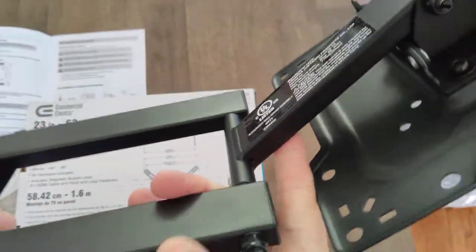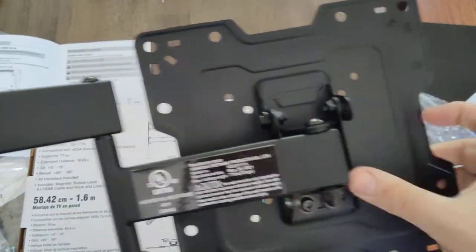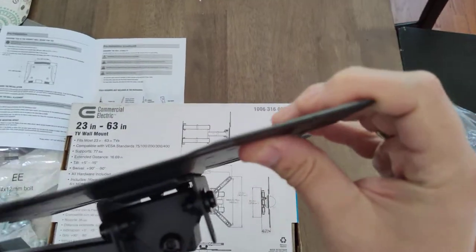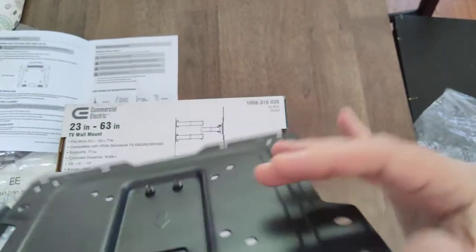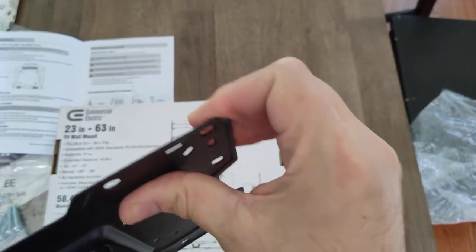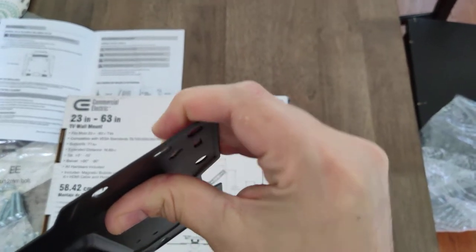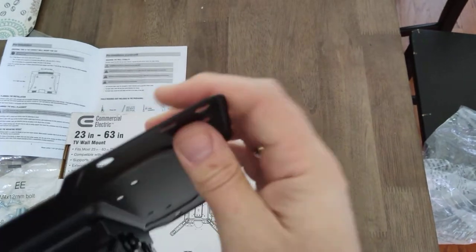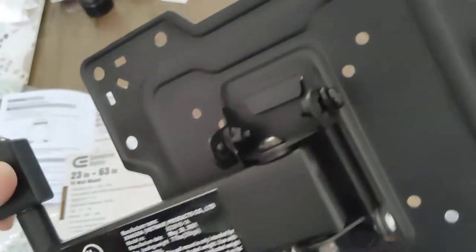Just by the looks of it, this is powder coated. Very well built. Very thick. Now, the backplate does not have a lot of load bearing, but this is really thick. I can't even bend it a little bit with my fingers with all my strength. I don't know what the thickness is, but it is a very, very thick metal.